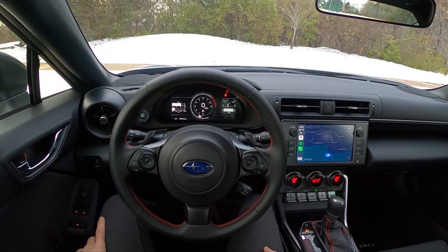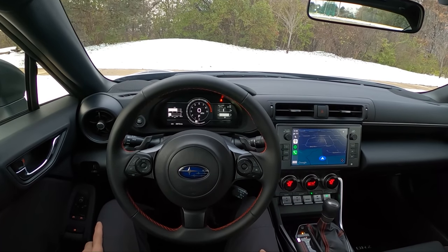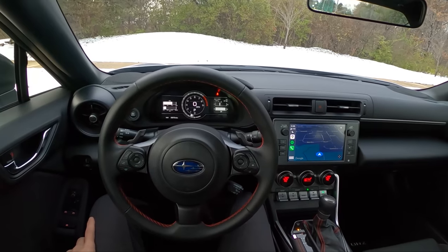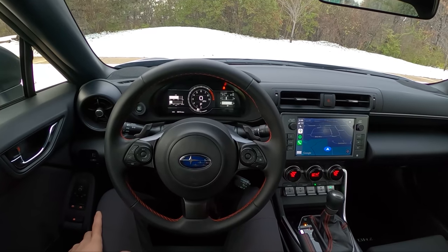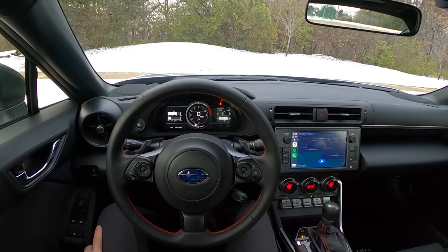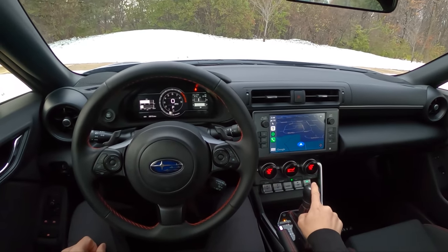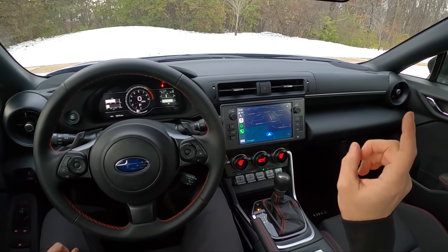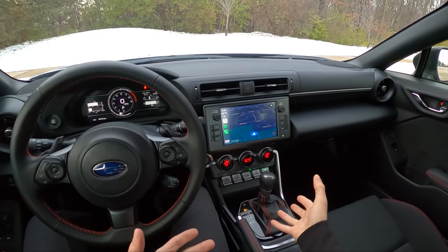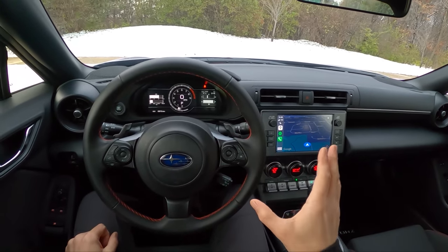We do have a little bit more power in this new BRZ. We have a 2.4 liter boxer four-cylinder making 228 horsepower and 184 pound-feet of torque. That torque number is really the important one because it makes it early on down low throughout the rev range. We actually have a linear torque band in this car, and the automatic no longer feels completely neutered and sluggish and miserable. It's just kind of a mediocre transmission in a fantastic sports car chassis. So we'll talk more about that on the drive.